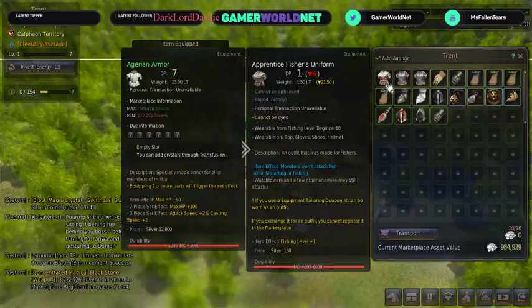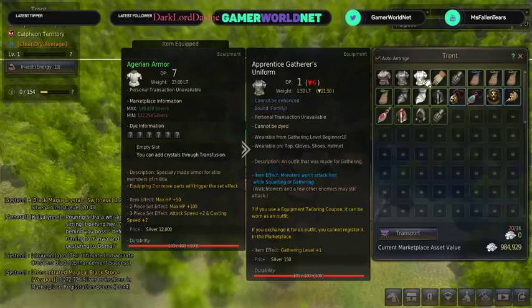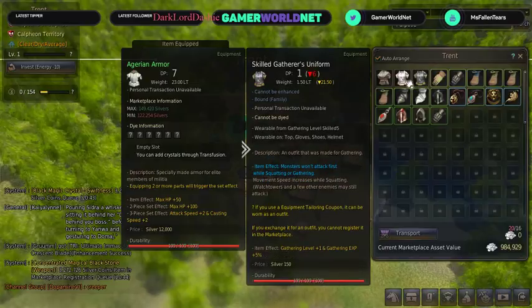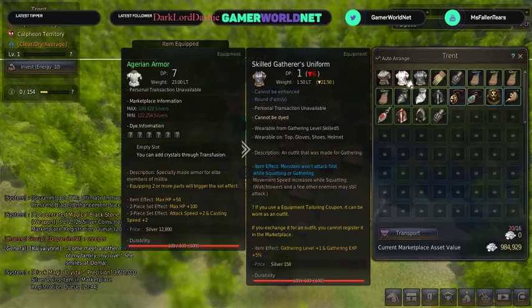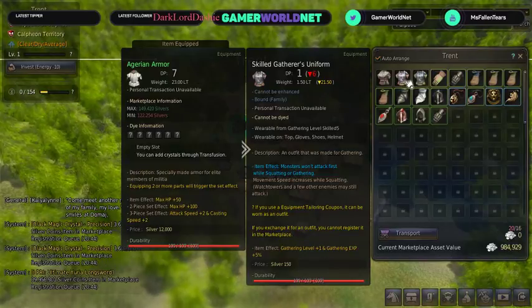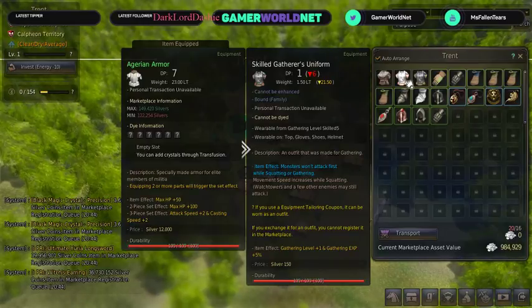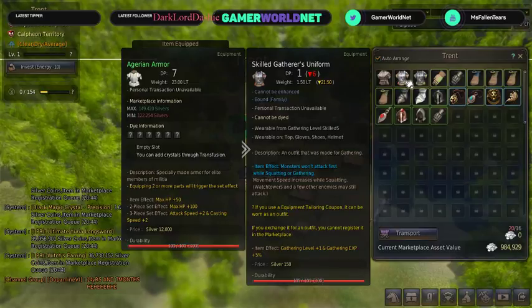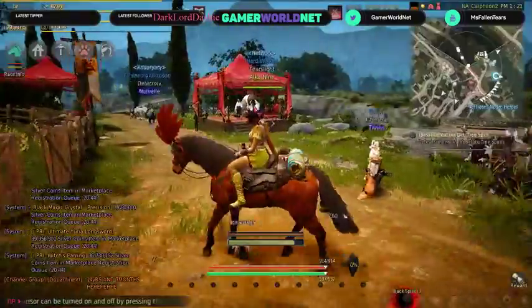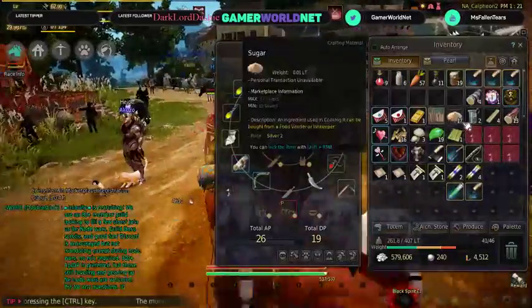Trent, I have a skilled apprentice gathering uniform. I'm still skilled, right? I'm still skilled. So this gives me gathering level plus one and gathering XP plus five. I am going to grab this and I'm going to vote to see if it will help a little bit. Now, I have to make some space.